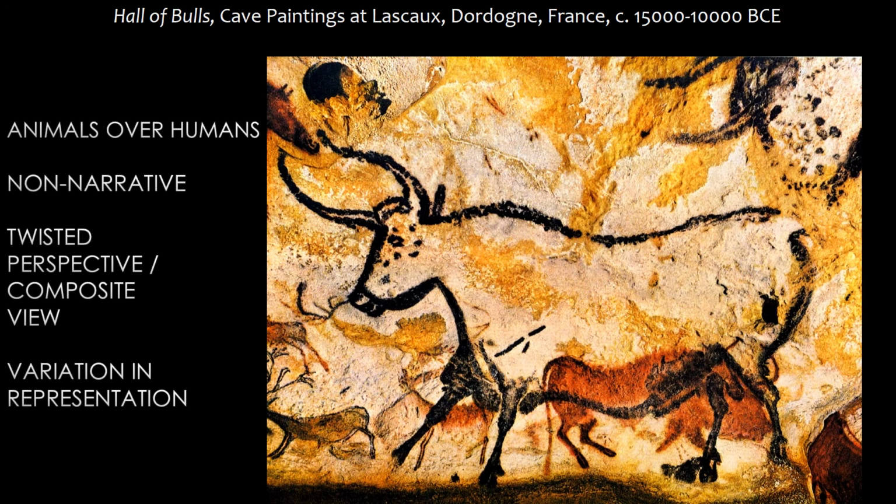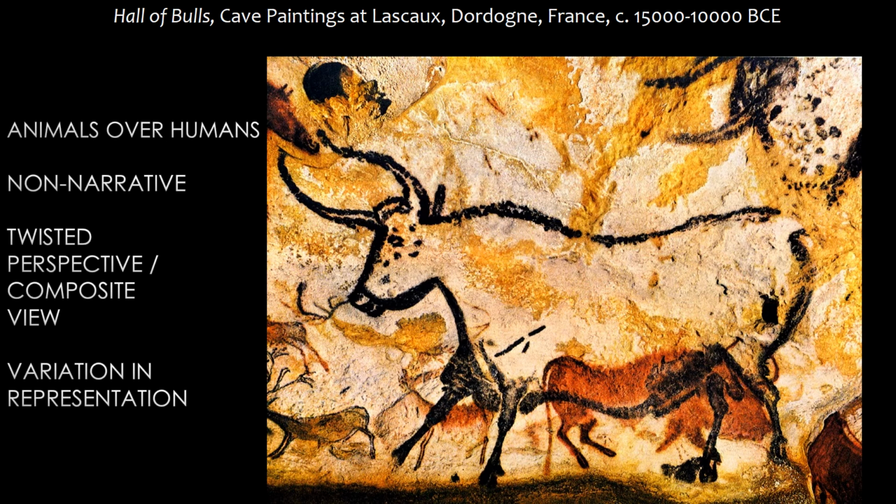Usually these are non-narrative representations, meaning there's not really a story that's shown, but instead these are usually added at different times by different artists with different materials or methods. So not only do these animals not relate to each other in a story, but we also are going to see a lot of variation in the scale of the animals, for instance, how big they are. Their orientation, which way they're facing, the ground line, where they seem to be standing, and we even see a lot of variation in naturalism too.